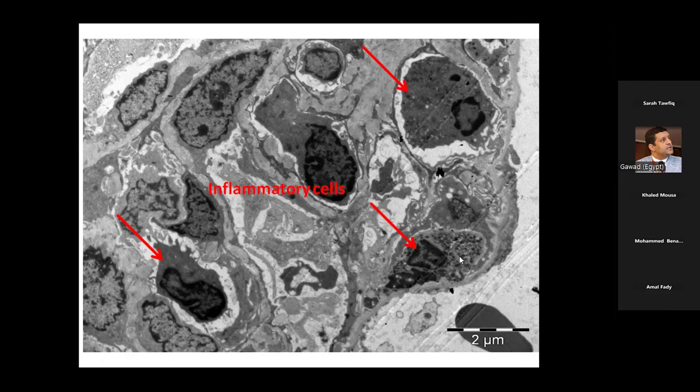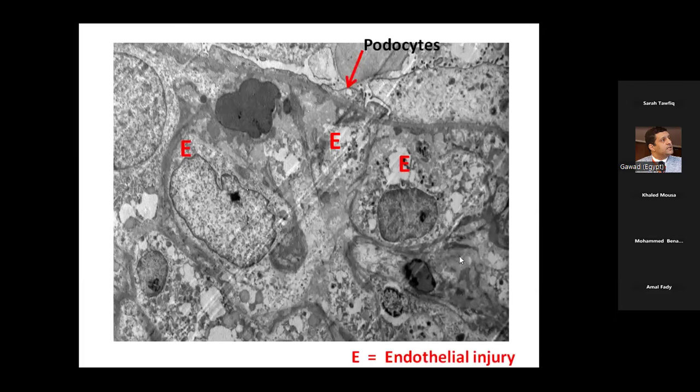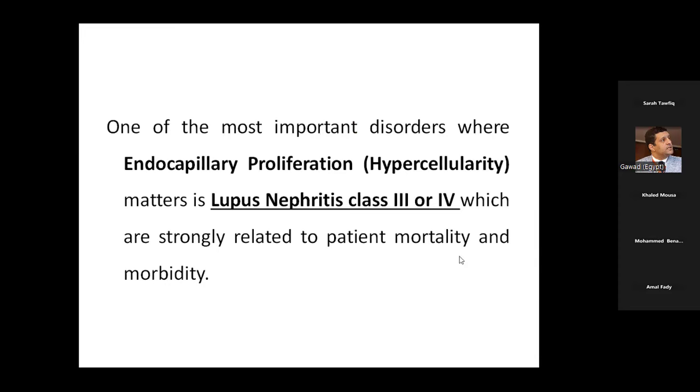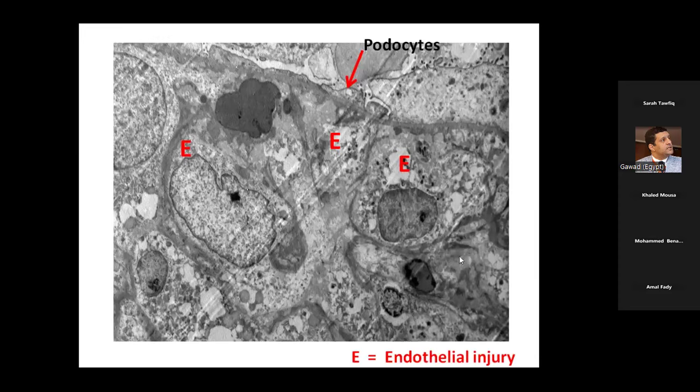Okay, keep this in your mind. And just see this. These are injured endothelial cells. I want to say an important point Sarah mentioned at the beginning of the lecture. We are not now searching for a specific disease. We are only talking about terminologies, whatever the disease, in the electron microscopy or light microscopy. Then in the later lectures, inshallah, we will talk about the diseases. Okay. These are injured endothelium.